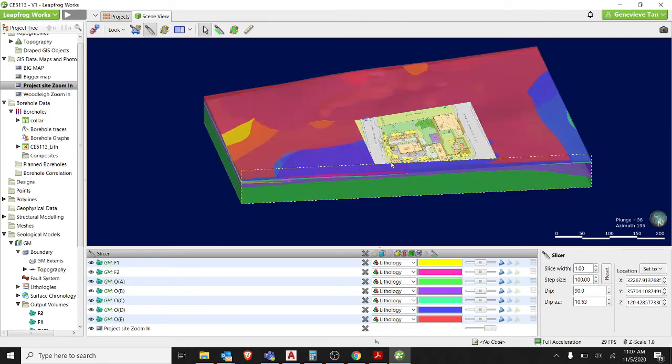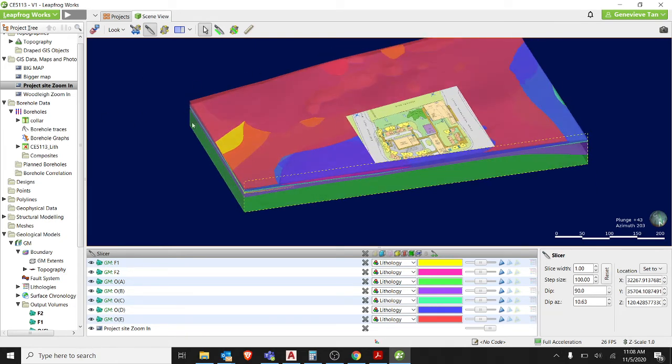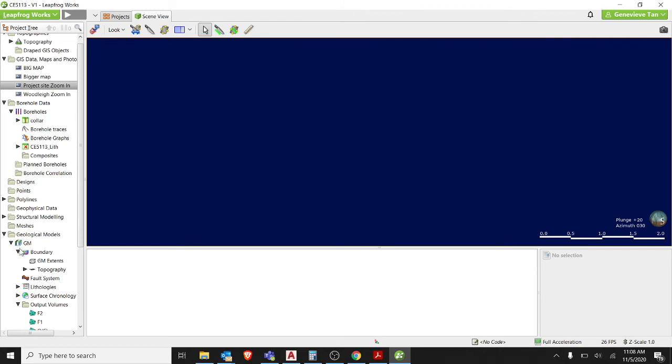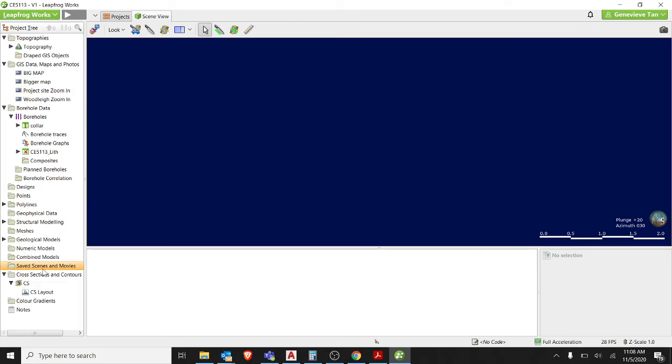And this one we need to pay to use, right? So what we usually do is save scenes and movies. I'll just drag whatever I need.